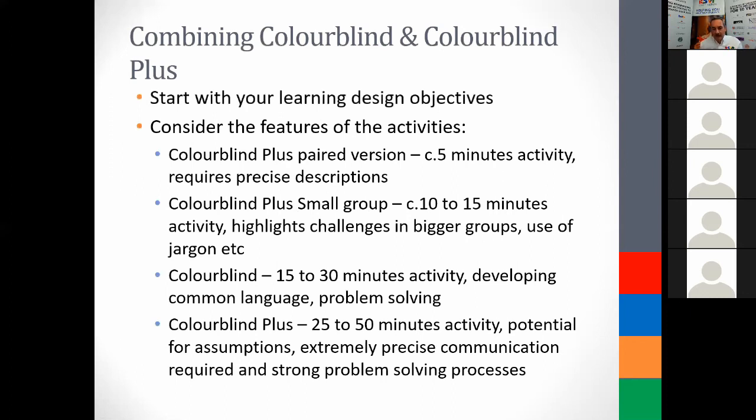And then the final, in terms of the highest degree of difficulty and longest time, is Colourblind Plus. Lots of potential for assumptions going wrong, lots of requirement for repetition, precise communication required, and really strong problem-solving processes, because usually the method the group starts off with won't work. They have to go back and revisit how they do this. I would also say generally technical teams and intact teams will do Colourblind pretty easily. They will begin to struggle a little bit, any kind of team doing Colourblind Plus, if they're given it cold.